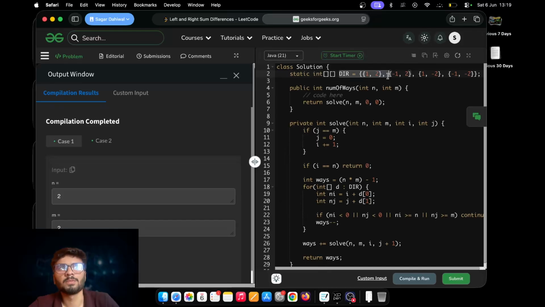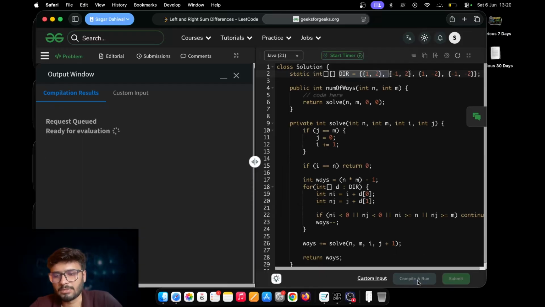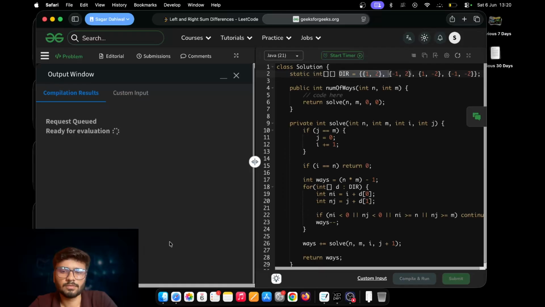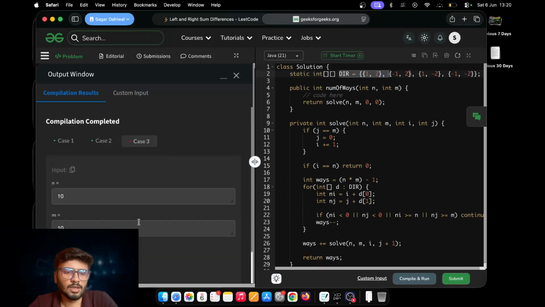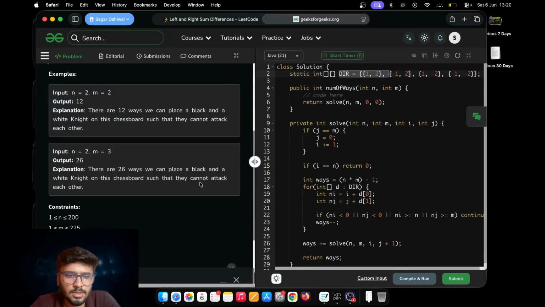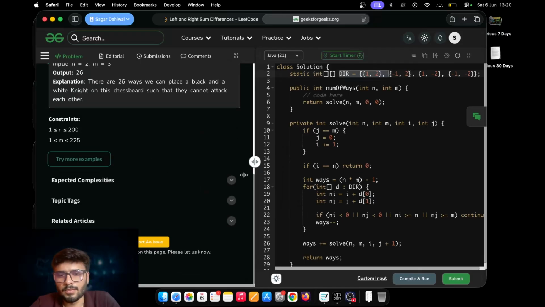Okay, I was doing it wrong, the zeroth index twice. Okay, let's put another example. So let's see 10 comma 10. Now the answer is 264, but the expected is lesser. Okay.